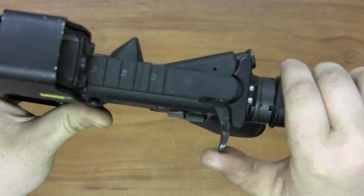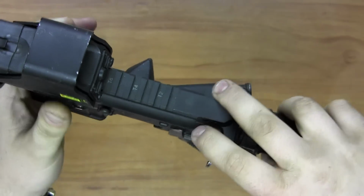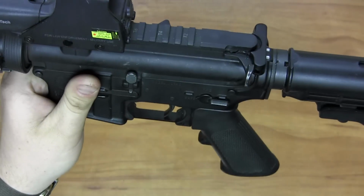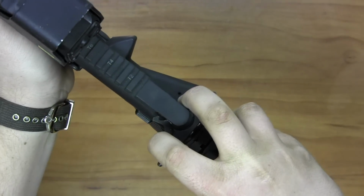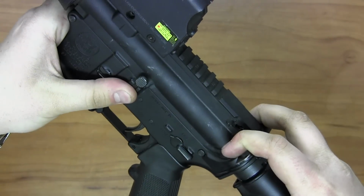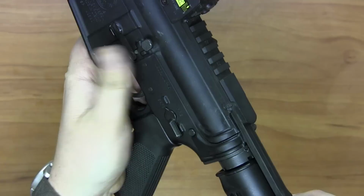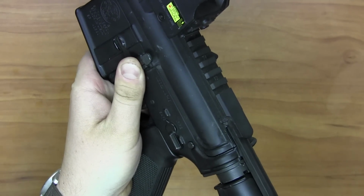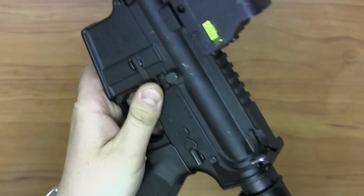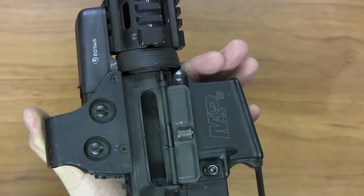Now the charging handle, the left side at least needs to be pulled because that is the retaining clip latch that keeps the charging handle latched into the upper receiver. So pulling both sides like such with our fingers, we're going to push down on the bottom half of the bolt release and pull back on the weapon. Still maintaining that push down on the bolt release, I'm going to let go and push the charging handle forward. And the bolt should be locked to the rear.